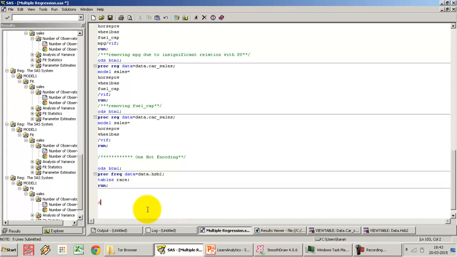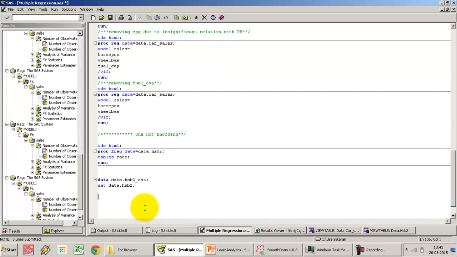So let's do this. Data, let me create a new dataset, data.hsb2_categorized, set data.hsb2. I'm going to create 3 new variables over here.